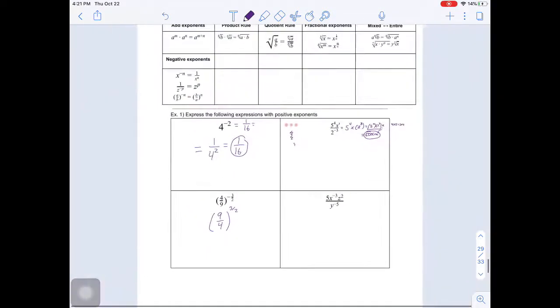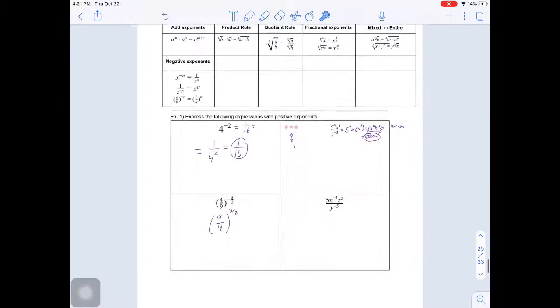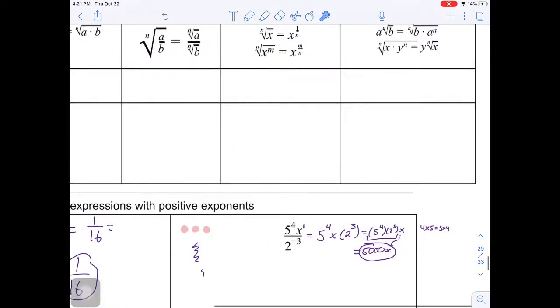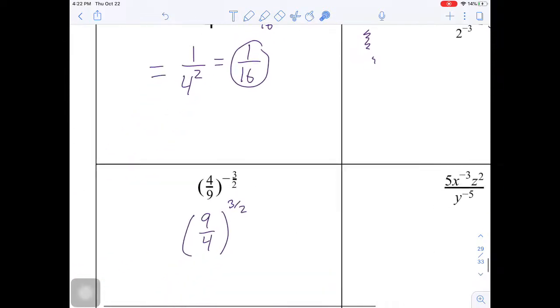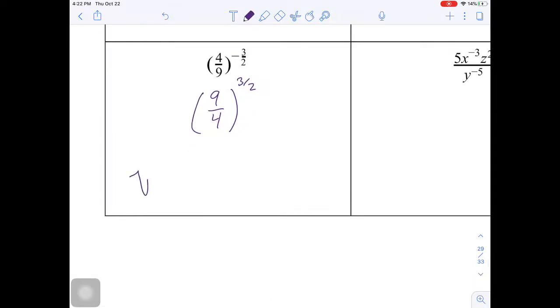Now, we understand how to utilize this because remember, we're going to use a few different rules. We're going to use the fact up here that when we have fractional exponents, our denominator will be the index and my numerator will be the power. So here, this will become the square root of 9 over 4, and this whole thing is cubed. Remember that 2, if we don't write a 2 here, we just imagine a 2 being there. When we don't write it, we just assume it's 2.